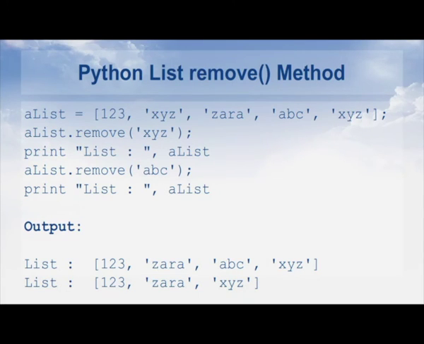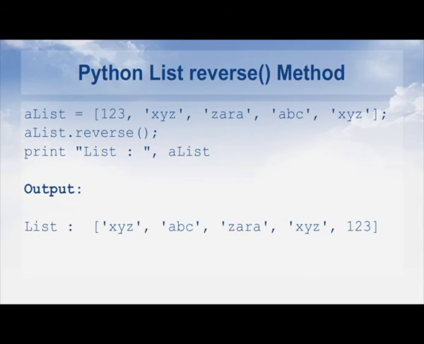Here you see the answer, the XYZ which is at location 1 has been removed. So, the remove method takes the name of the item to be removed. Okay. And when I say remove ABC, ABC occurs only once. So, there is no ambiguity in that. So, the item ABC is removed from the list.